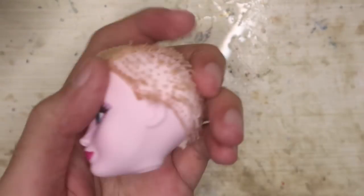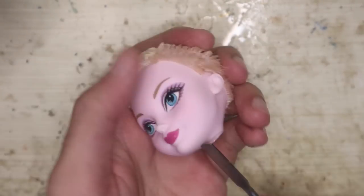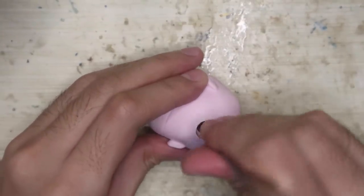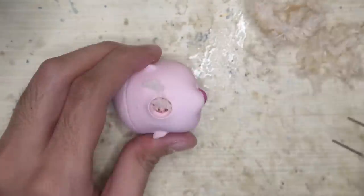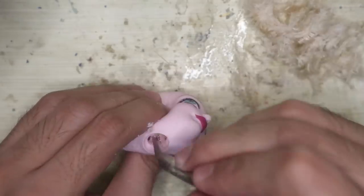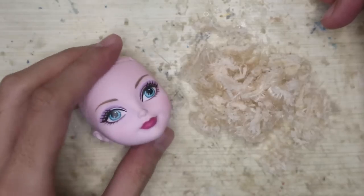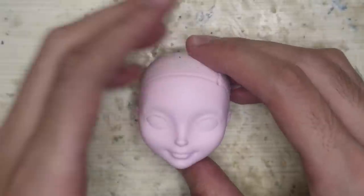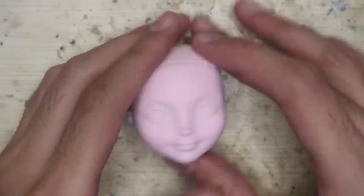Grab a flat metal tool and scrape the remaining stubble through the neck hole. And I'm out of frame. Extract the excess hair with tweezers. Now the head is hair-free. Wipe off the factory paint with pure acetone and tissues. I wipe the head with wet wipes to clean off the excess acetone so MSC can be applied properly.